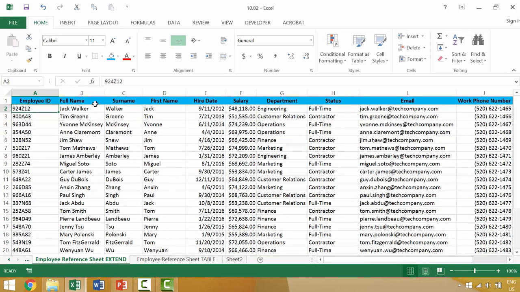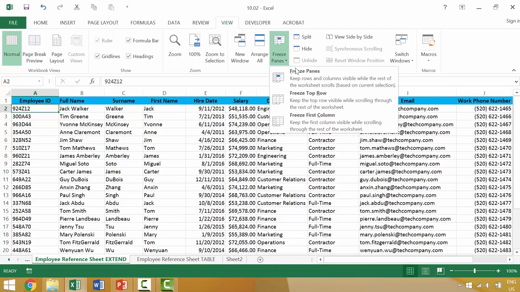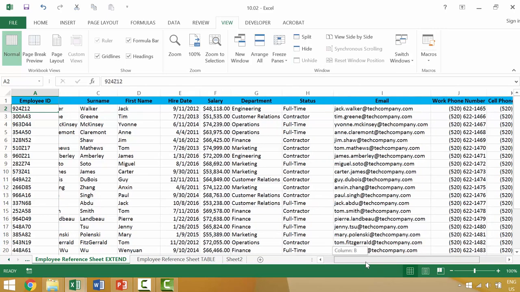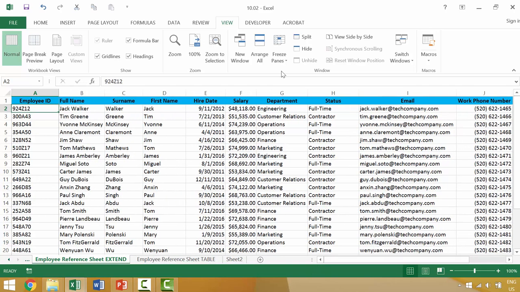However, there is a solution in Microsoft Excel and it's called freezing. The way that you would freeze panes is by going to the View tab. Once you're on the View tab, you would go to Freeze Panes, which is in the Window group here. Then you can choose Freeze Panes, Freeze Top Row, or Freeze First Column. If you want to freeze the first column, you would select that. Then when you scroll over to the right, you would always have that column shown.